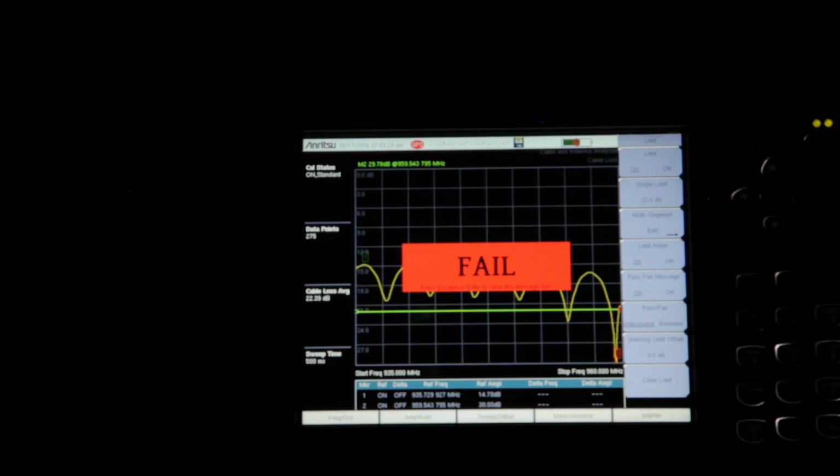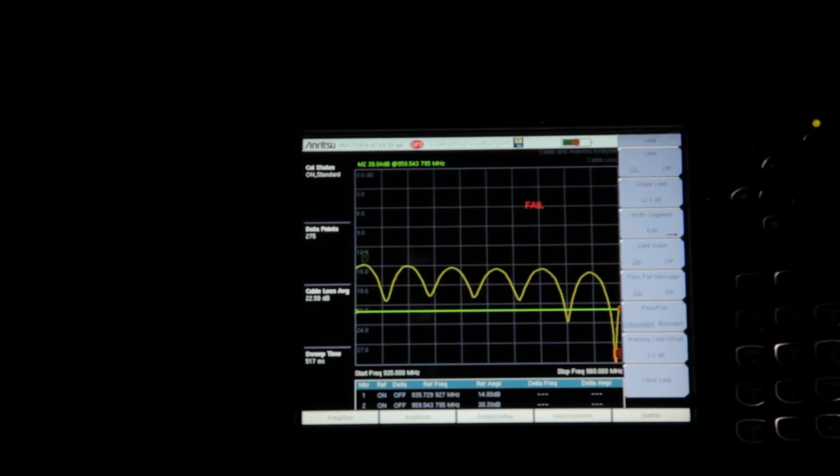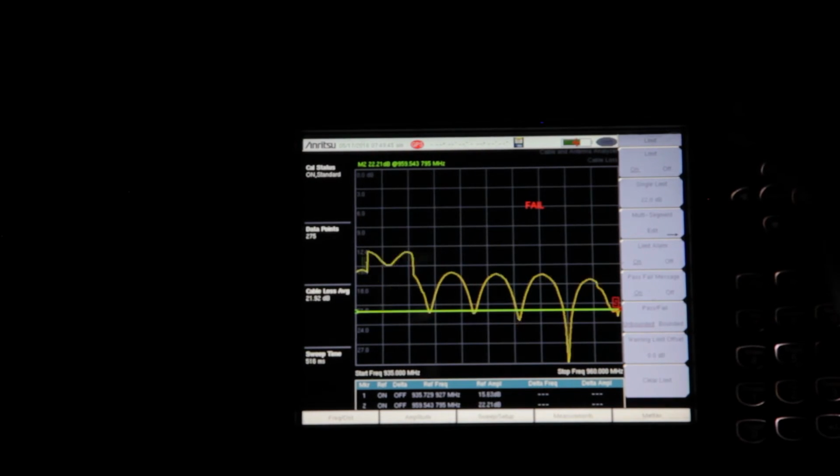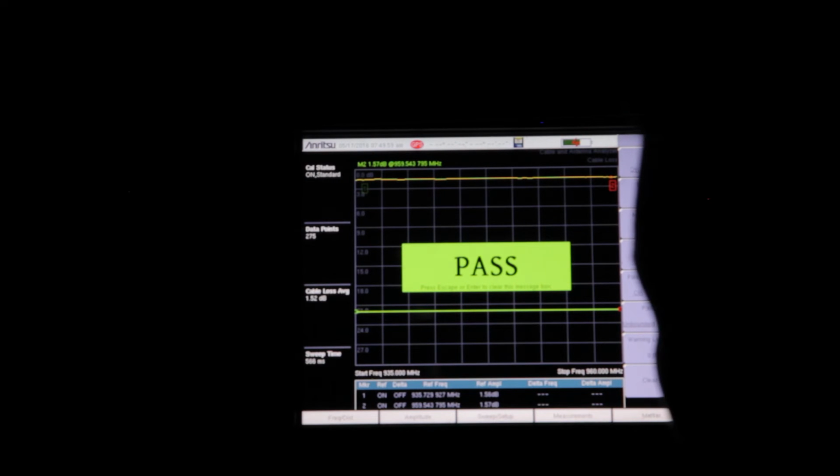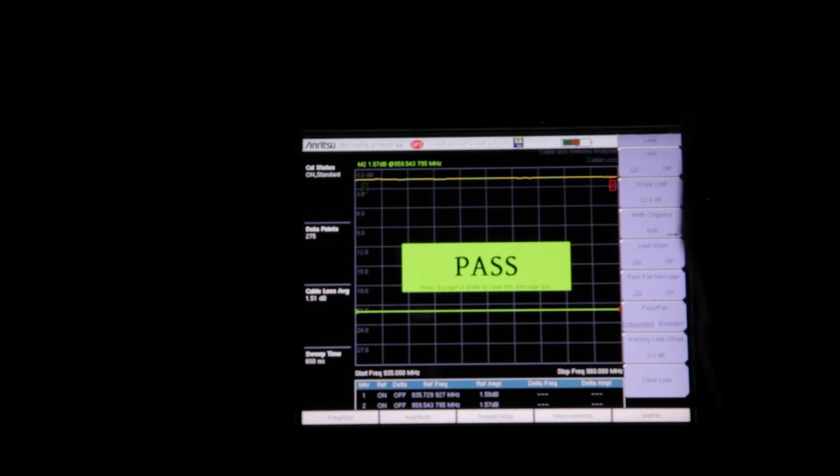I told you that when you don't know your limit or your specification limit, sometimes you may fail. This is what happened by inserting the incorrect limit line. He's going to try to set the correct limit line. You must be sure to know the limit before doing any measurement.